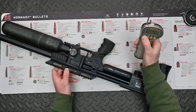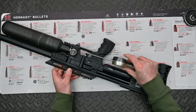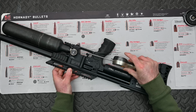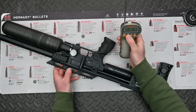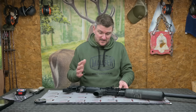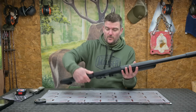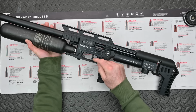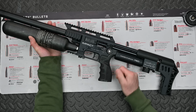That's reset, that's zeroed, and in grams on this 2-stage trigger we're breaking at 626 grams, which is 22 ounces. I quite like that, seems about right for a precision rifle, but you can obviously go lighter or heavier with it. The quick set trigger is also adjustable for position. You can move the blade forwards, backwards, you can rotate it, you can move it up and down slightly as well.